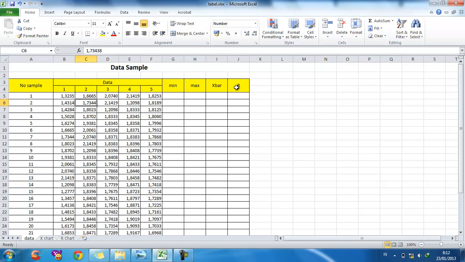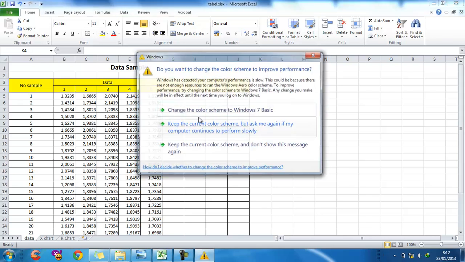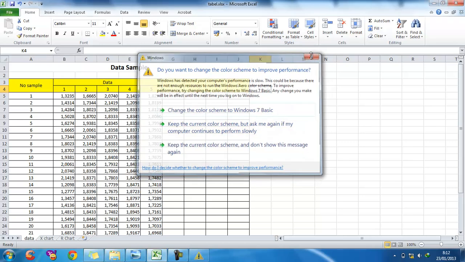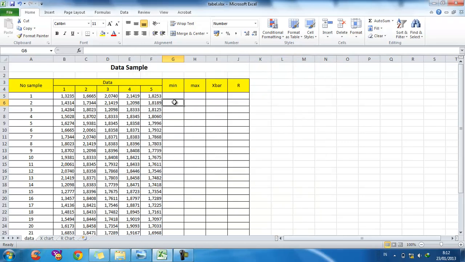So I forgot to introduce you: R is the range of the data in each subgroup. Sorry for that. To find R, we have to find the minimum data of every subgroup.